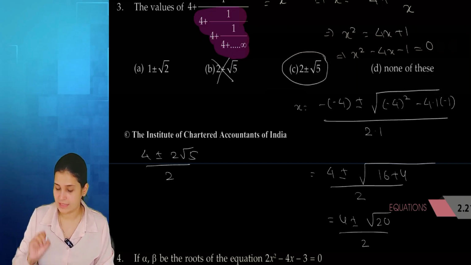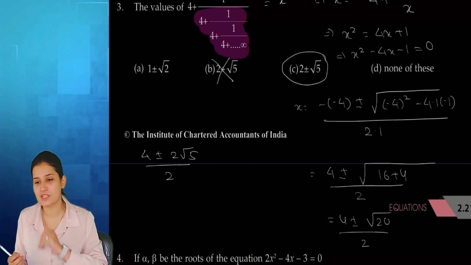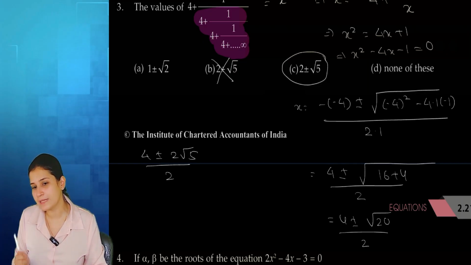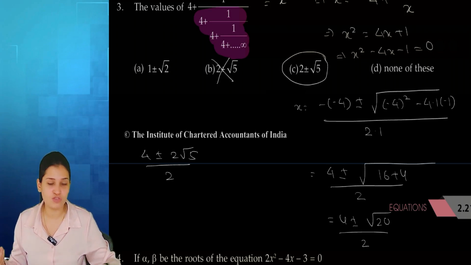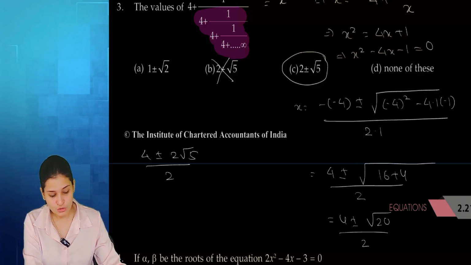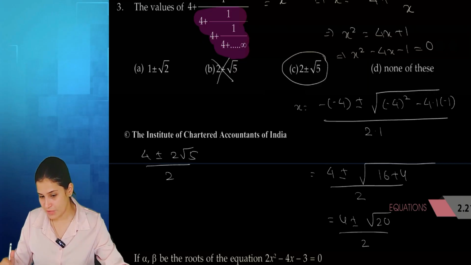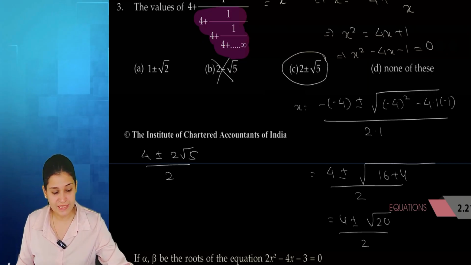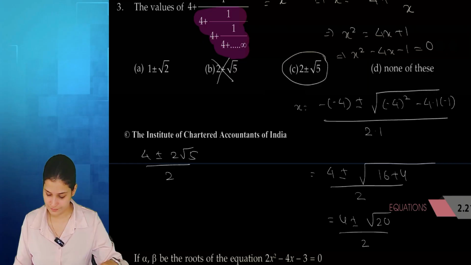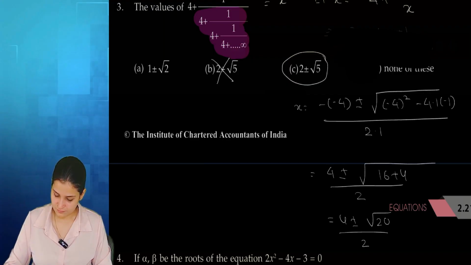See, B could never be the answer. Why? Whenever we have a root as an answer, if 2 plus root 5 is the solution, 2 minus root 5 will automatically be the solution. If a plus root b is a solution, then a minus root b will also be a solution, conjugate. We learned it in the last class and also in our previous class. So 2 plus root 5 alone can never be the solution. So B can never be the answer. Now if I look at my roots, I am getting 2 plus or minus root 5. So automatically option C is the correct answer. Yes, ma'am. All of you agree? Yes, ma'am.